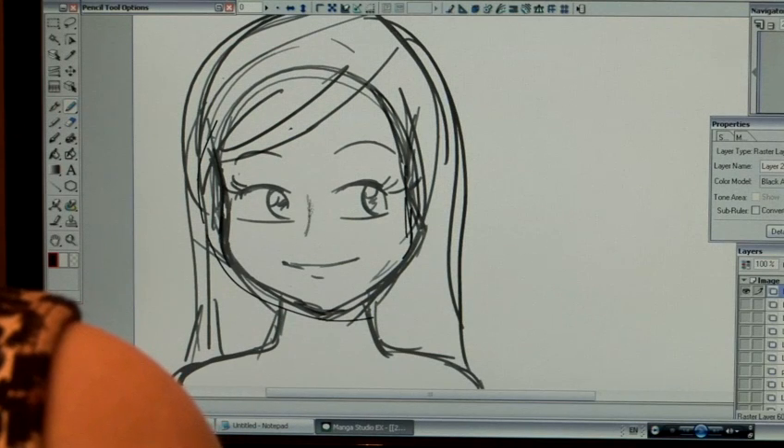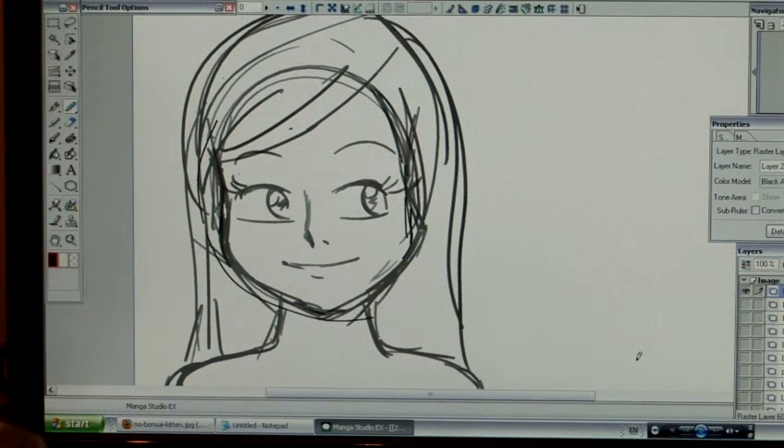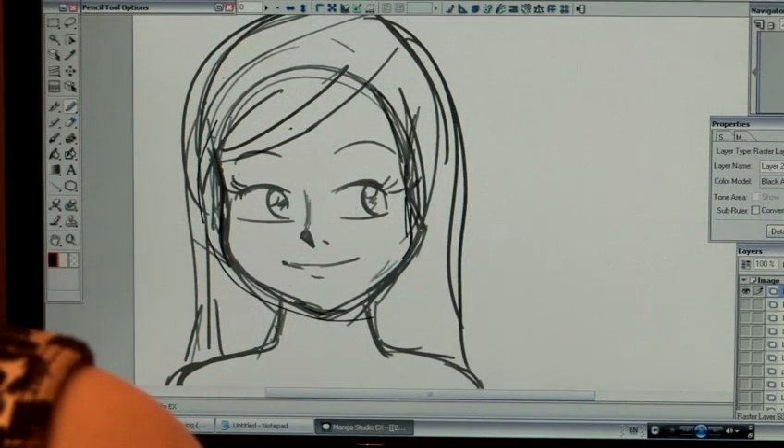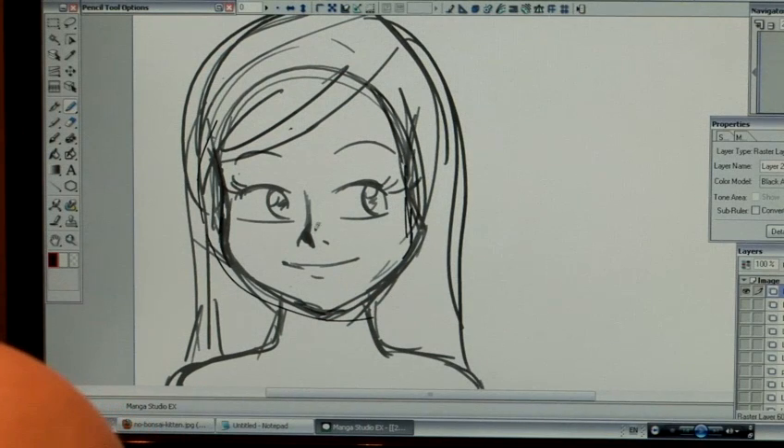Your character could be slightly older, studious — she could have a slightly longer nose. This bit here, this little triangle: manga noses are very stylised, so this bit would be to emphasise the other half of the nose. If I was going to deconstruct this nose, it would basically be a triangle. You can add a nostril here to denote one side of the structure.